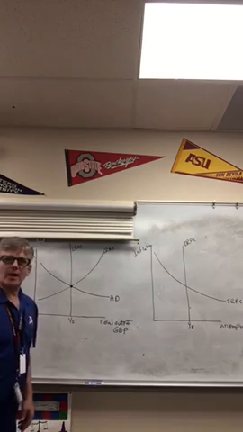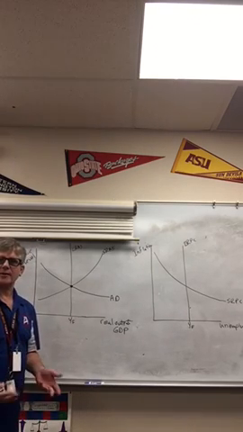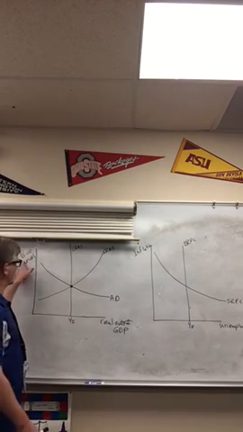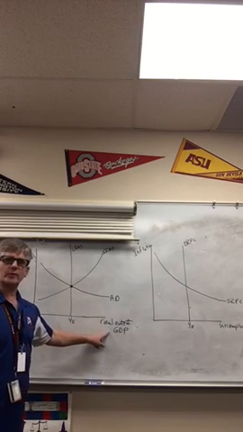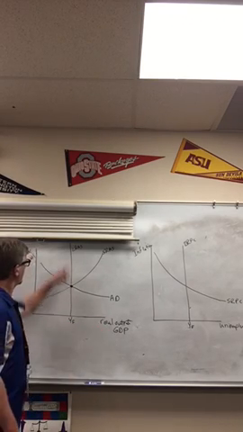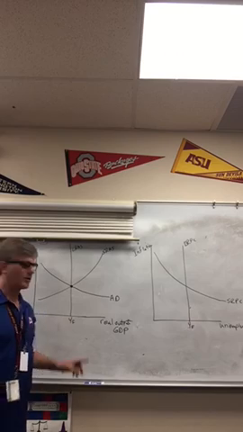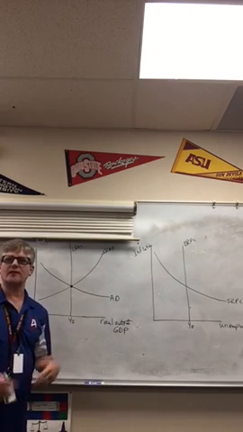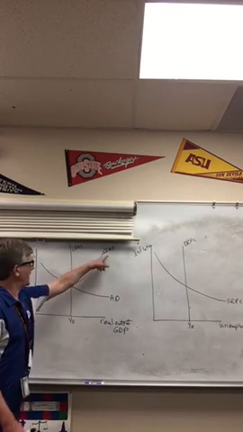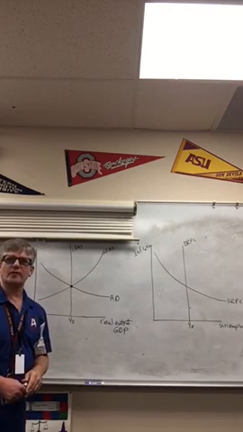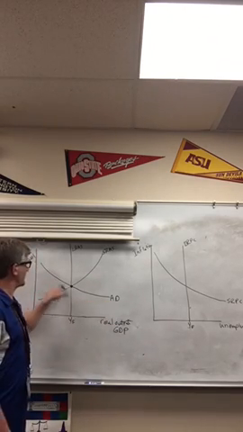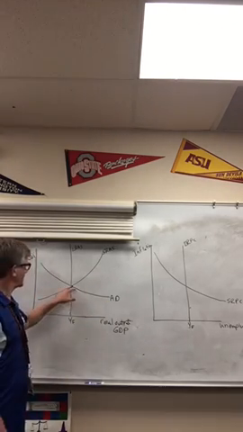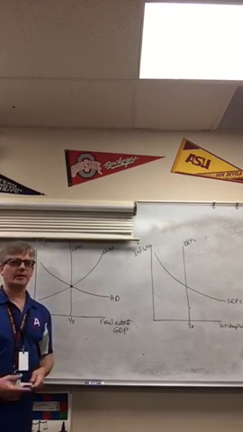So this is the model of the aggregate supply, aggregate demand curve. We've got price level over here, and real output and GDP over here. We've got the long run aggregate supply curve at full employment at 4 to 6%, and then we have the short run aggregate supply curve over here. We have aggregate demand flowing down here, and this is kind of like at full employment, this is equilibrium.